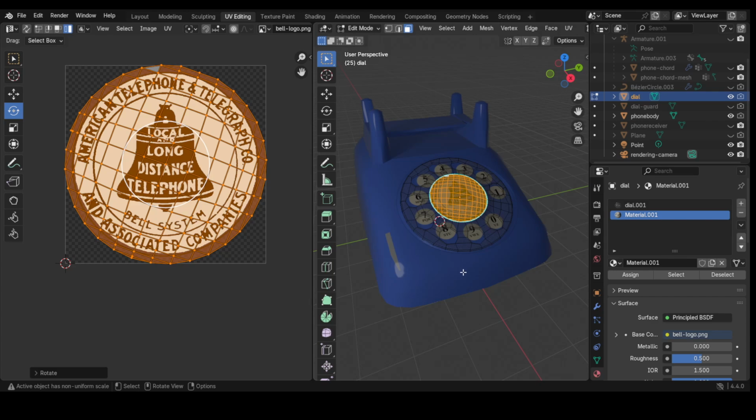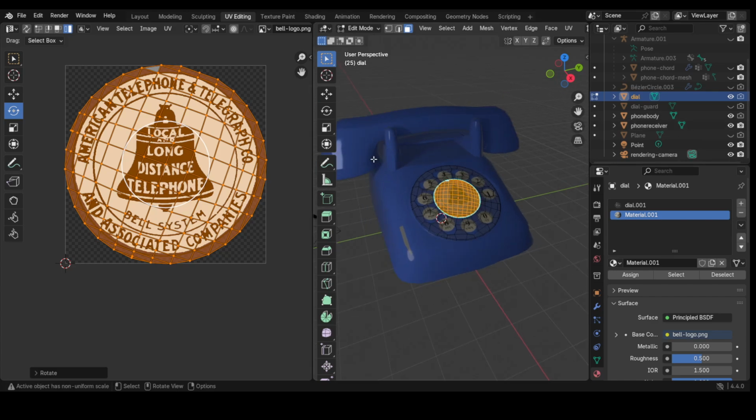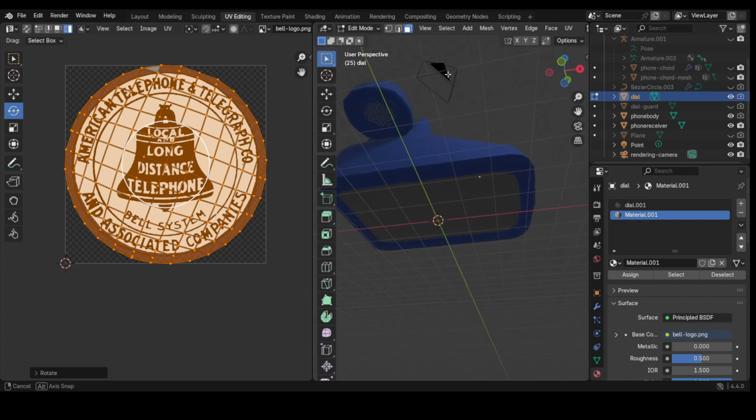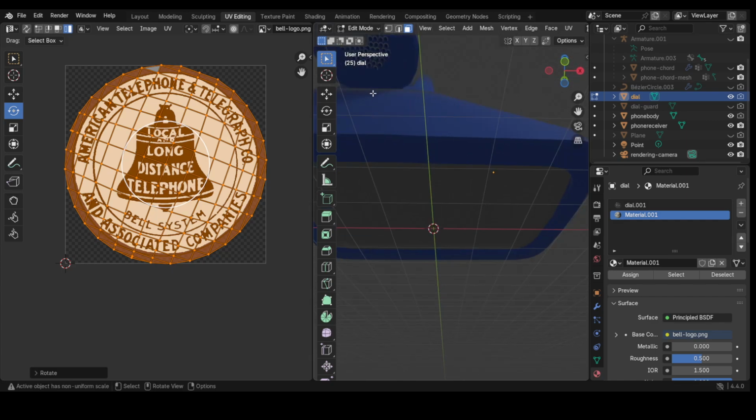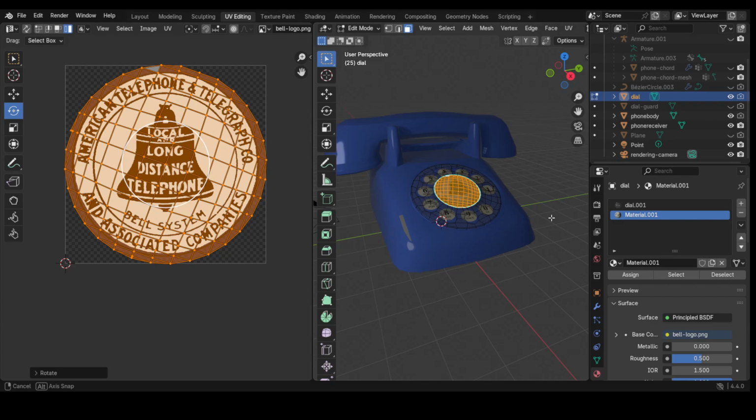And the same thing can be done with the telephone receiver. If we add this there, you can see that we have this already set up. I put this in here earlier.